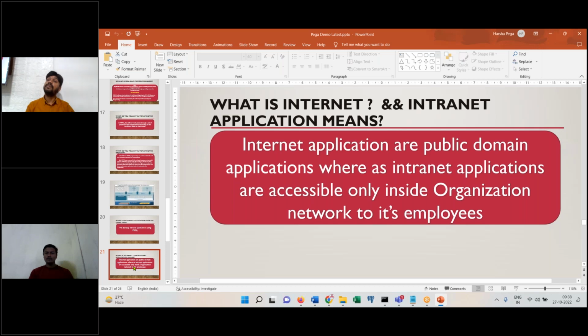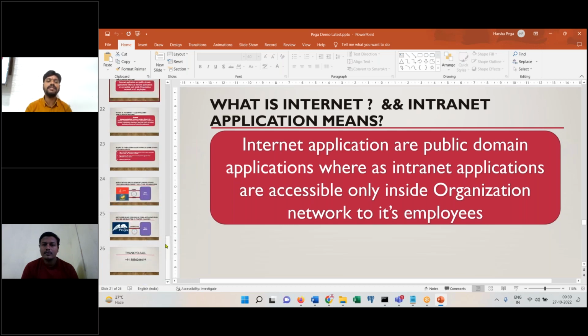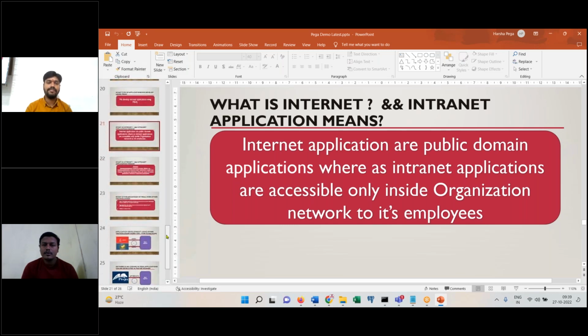So internal business process applications will be more. In order to develop internal business process applications, we will be using Pega. So all the applications that you see in today's world are intranet applications for Pega. What do you mean by intranet? Those applications are accessible internal to the organization within the network. Within the network means intranet. Global means internet. Everyone understand? So to develop intranet applications, so far Pega is being used by the clients.